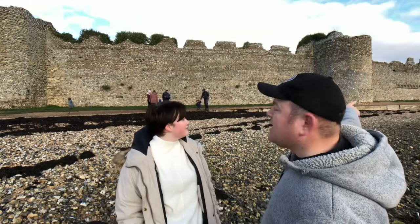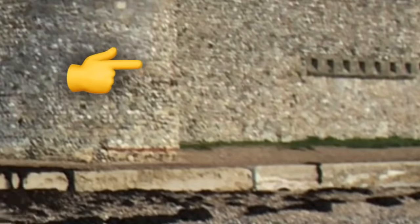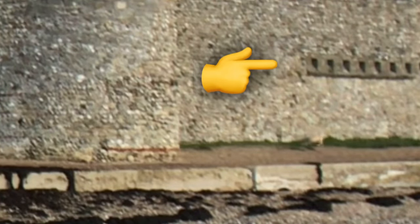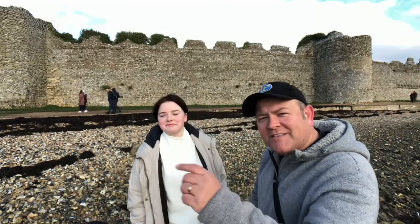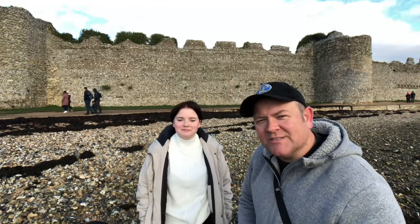And here we are, we're in Portchester. We've got the fantastic castle in the background. And I'm led to believe that over here, just behind me, the holes in the wall, apparently monks used to do big poos from them. So, yeah, that's lovely, isn't it? That was from our historian just off camera there. That's what he told us.